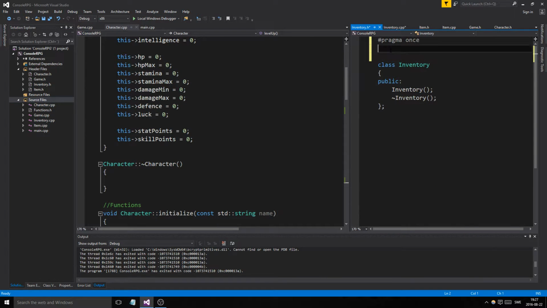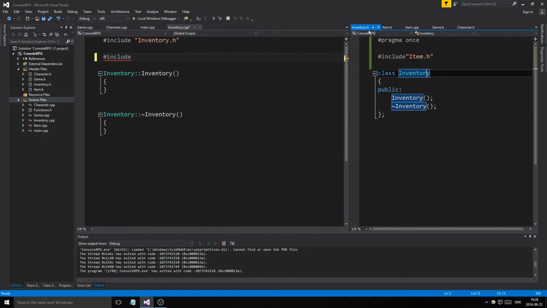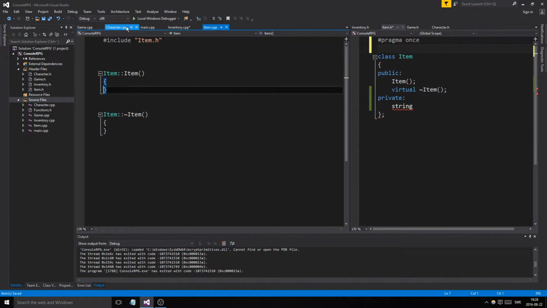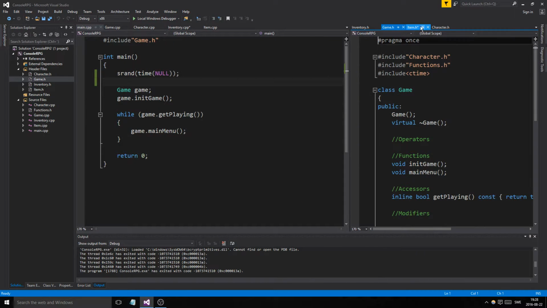Now what we're going to do is we're going to include item in here. Item.h. Okay. We're going to include, oh whoops, this is the CPP file. We don't want to do that. So inventory there, item right here, and then we're going to go into the character. Oh, whoops. Sorry guys. In grills, there we go.